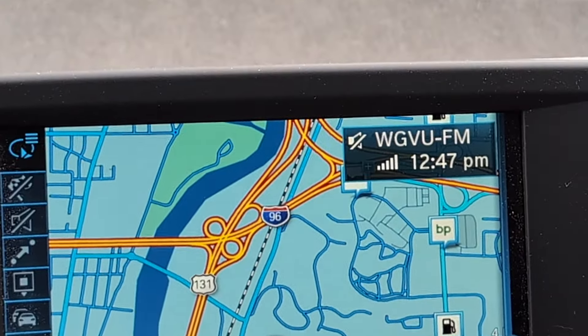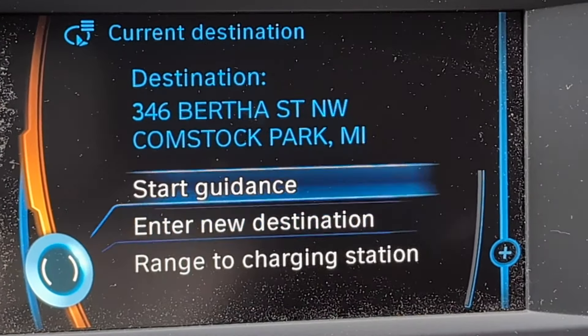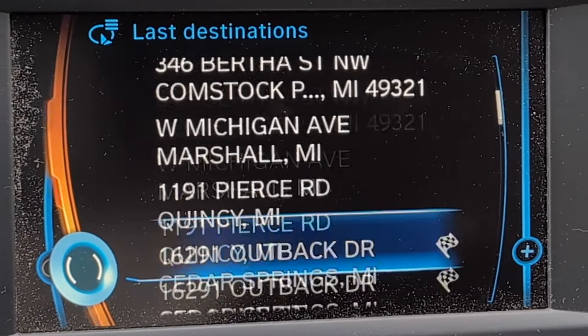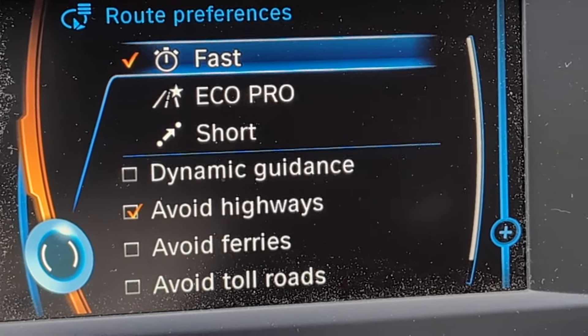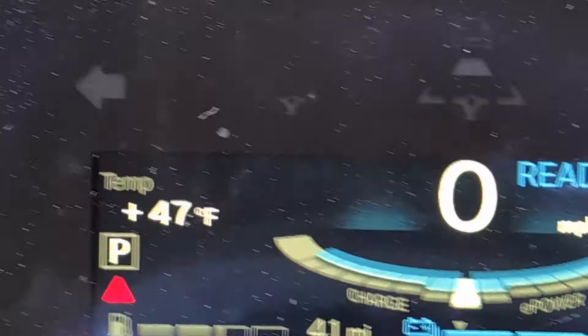Here's another fascinating thing about the BMW i3 that we haven't found with our Nissan Leaf: when I put a destination into the navigation system, it automatically adjusts my expected range based on the type of driving I'll have to do to reach that location. The Nissan Leaf is quite different — you get on the highway and depending on how you drove last is how the car estimates your range. If I've been driving around the neighborhood at 30 mph and then get on the highway, the miles just start flying off for 10 or 15 minutes before it recalibrates. The BMW i3's range estimator is outstanding and extremely accurate when you use the navigation system. It factors in temperature and the type of driving based on your route. It's just so cool.